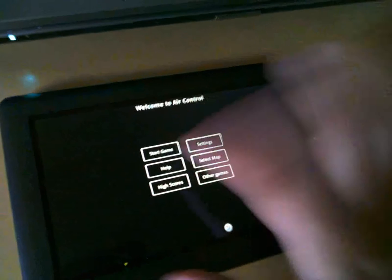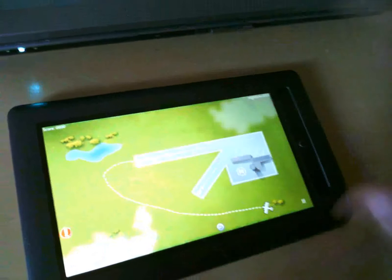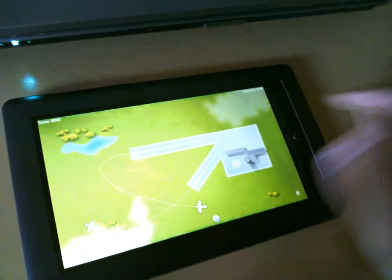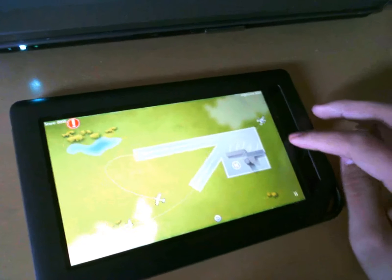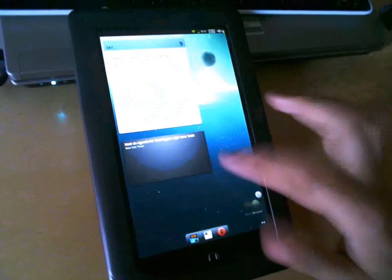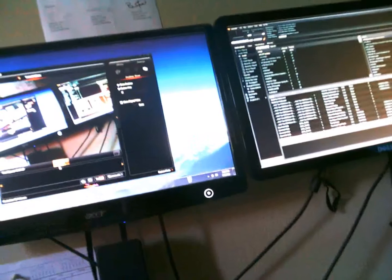So once again, if you're in the same conundrum that I was, you want a cheap tablet, it's actually gotten a little harder to justify now, especially with the Samsung Galaxy Tab Wi-Fi version coming out. It's only $350, so it's $100 more than this. But you know what? If you've got $250 to throw down on a tablet, and you don't necessarily want the latest and greatest, and you'd like a little do-it-yourself project, this is definitely cool. I don't regret my purchase whatsoever, and I can totally see myself holding onto this for a while until some other cheap and cool tablet comes around. Because, like I said in my last video, this is really just a toy that I use to read, to browse, or whatever whenever I don't want to come onto the desktop and get the full desktop experience.